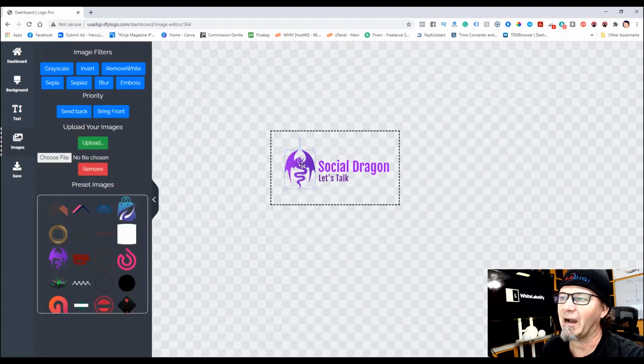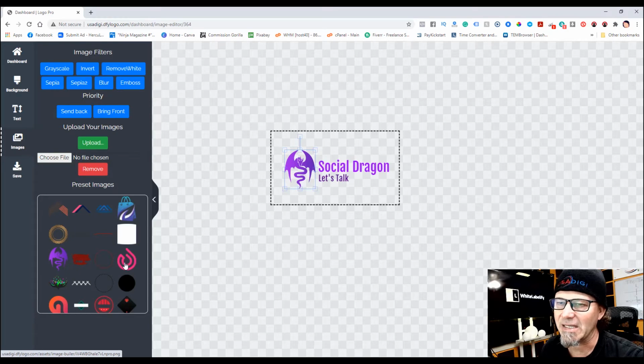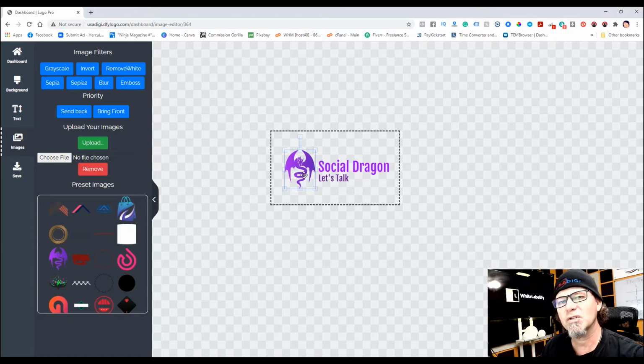So if I click on the icon, it's going to bring up the other icons that are available, okay? I could either delete this by clicking on the remove button, or I could even upload my own icons if I have some on my computer, right? So pretty convenient. Here's something to note about these icons. You can't edit these, okay? They're as is. So if my background on my web page was this color purple, I wouldn't want to use this icon because it wouldn't show up, okay? So just keep that in mind when you're creating these icons.